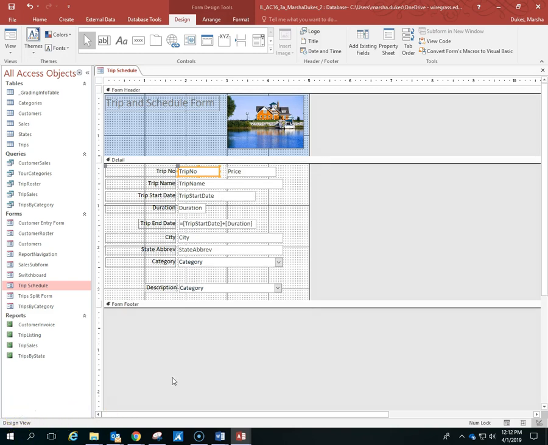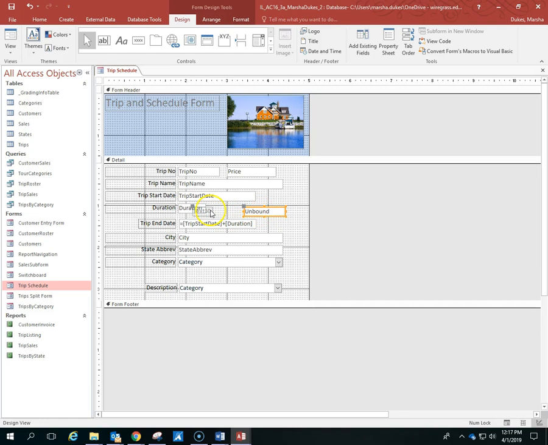Now it says in the trip schedule form, add a new text box to the details section of the form to the right of the duration text box, and modify the new text box and its associated label using the final options. I'm going to go up to my Form Design Tools Design tab in my Controls group, and I'm going to select the text box control, and I'm going to position it approximately in line with where the duration is, to the right, and click.